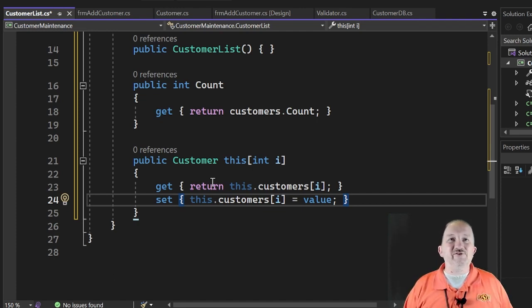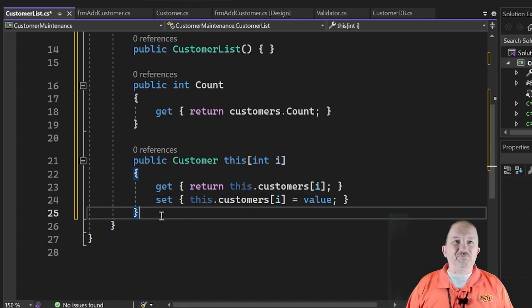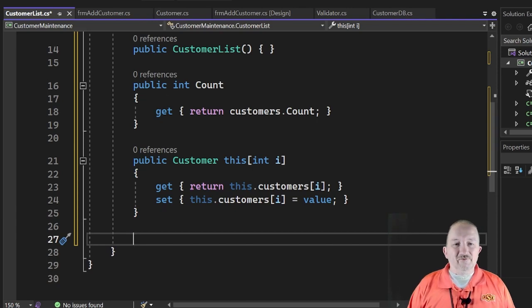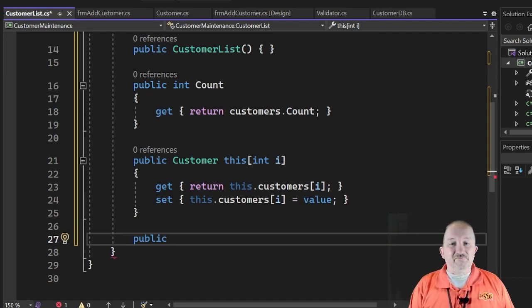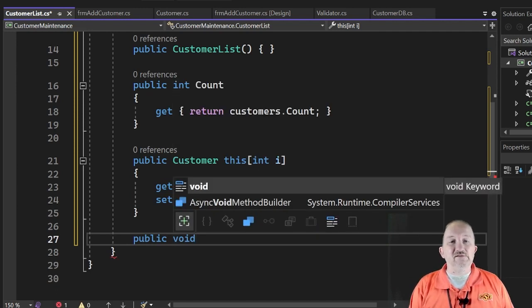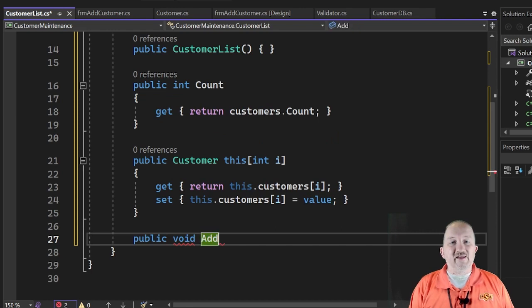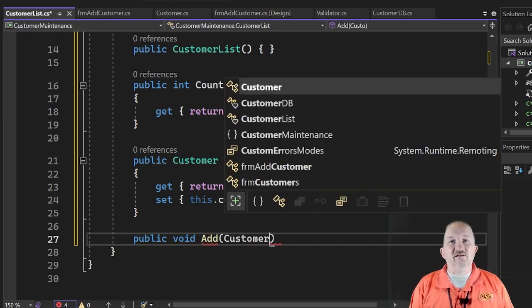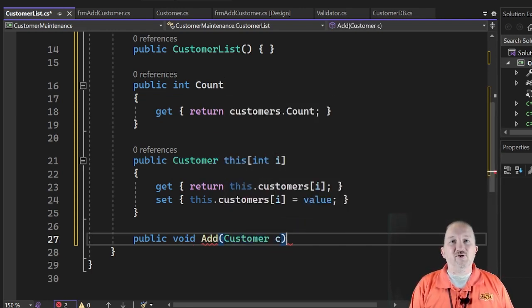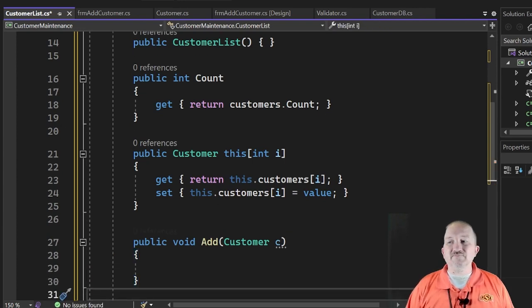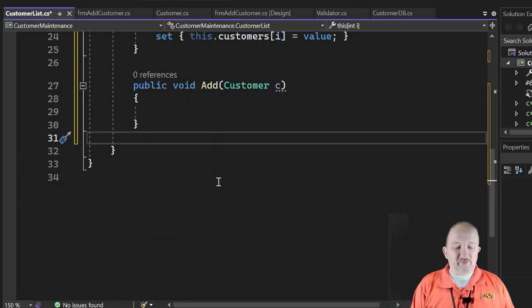And then we're going to create two more methods here. Nope, we're going to create four more methods. We're going to create a public void called Add that accepts a customer that we'll call c. Scroll down a bit.